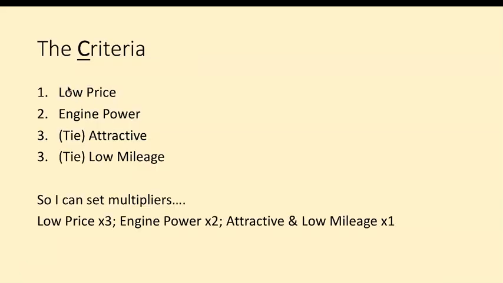Now, I need to set up a criteria that's going to help me determine what is the best option for me. And the whole point of this decision-making process is to try to eliminate emotion and our own personal biases as we look at weighing our options to make a decision. And the grid that we create is going to help us come up with what are our best choices. Now, we may not end up going with that choice, but at least we have a method or a way of showing us what is important.